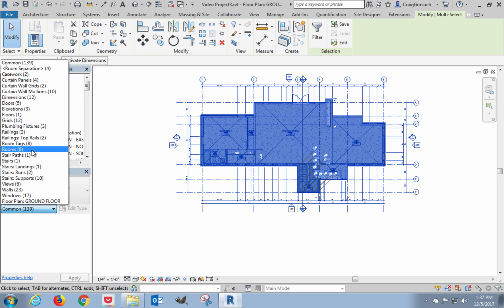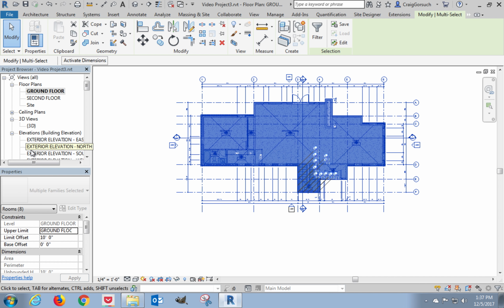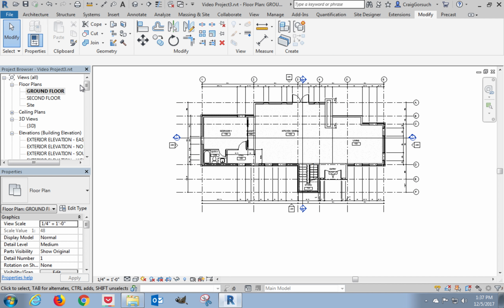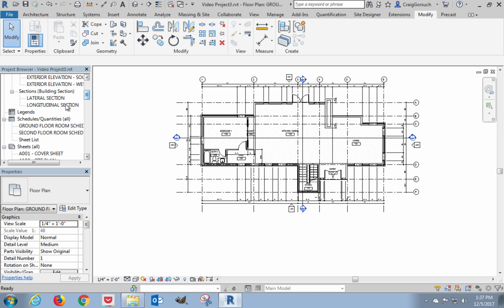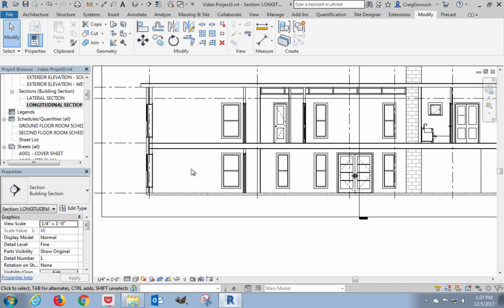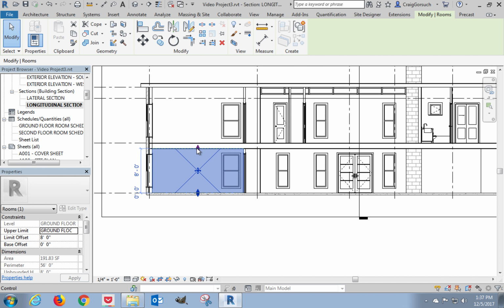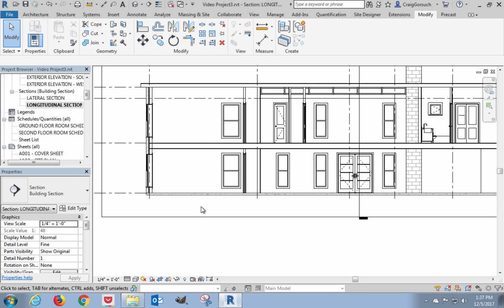All I want to change are my rooms. So I'm going to select rooms, and then the limit offset, that's the top edge of that room object. I'll just type that in as 8 feet and click apply. So now when I go back to my section and I highlight over this room object, you can see it stops there. It doesn't extend up into the second floor. It's a little thing, but it's there, and it's a good thing. I like showing it this way.